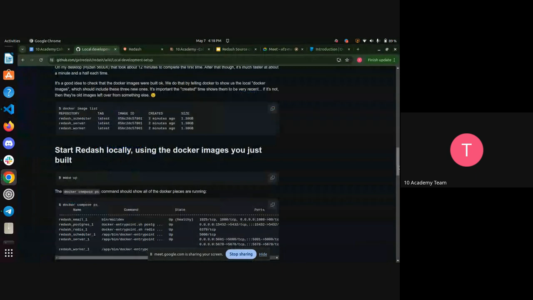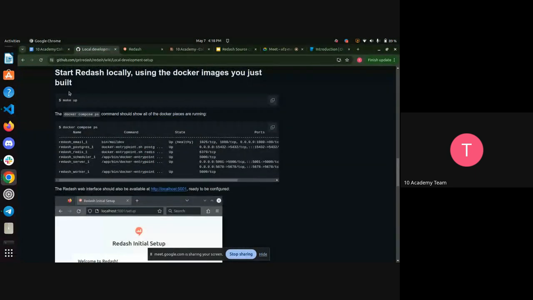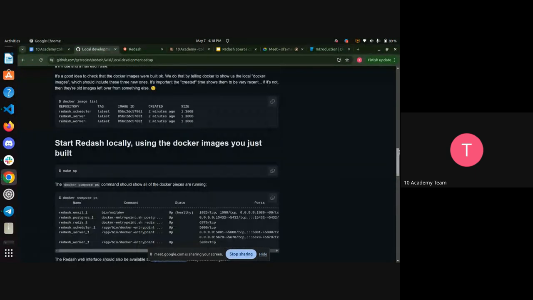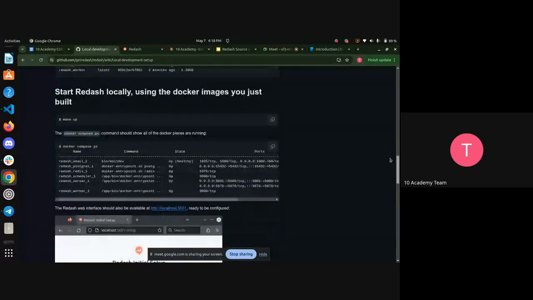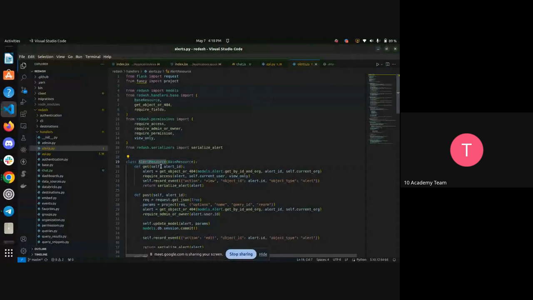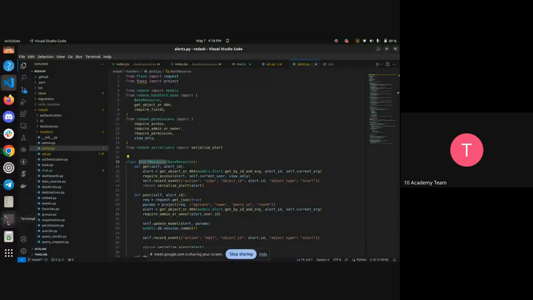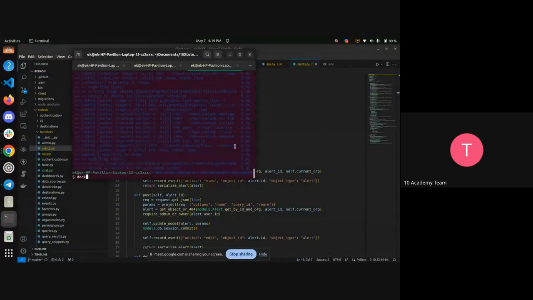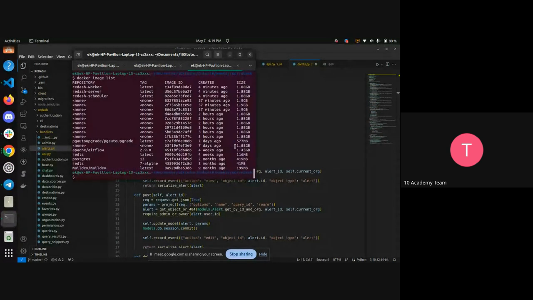So the make compose build has finished. There's no error. The next step I'm going to do is start my Docker image for Redash. If your installation is correct, when you run this after the compose build, you should see all the images of Redash: the worker, the server, the scheduler. If they exist, it means the installation is almost correct.